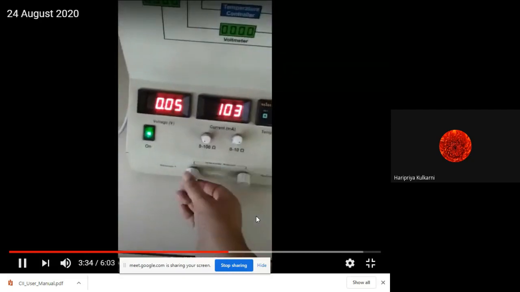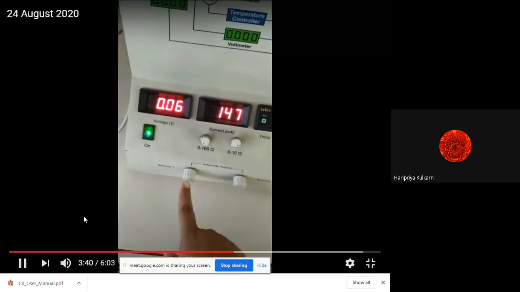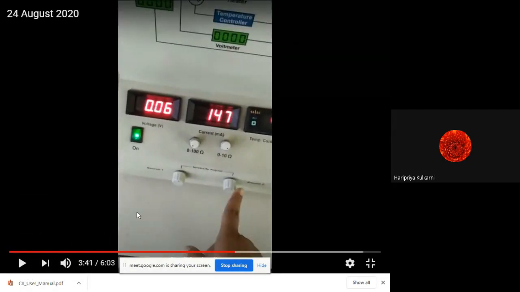You can again observe 4, 5, 4, 5. Initially it was on 3. Now you can start the observation table 2. Observation table 2 for B, experiment 1B, effect of intensity. You have to write it in your logbook. So you mark it above the table: intensity knob 1, source 1 equal to fifth position, source 2 equal to fifth position. Then again make a table: serial number, voltage and current.